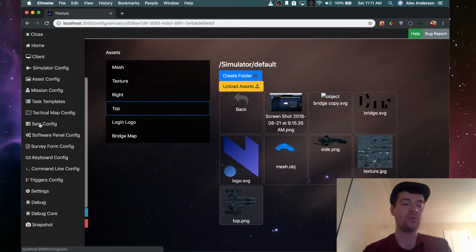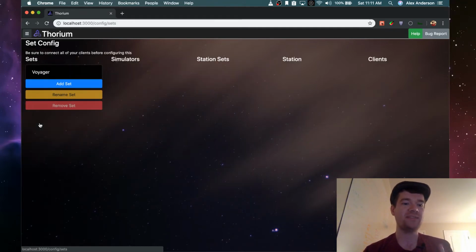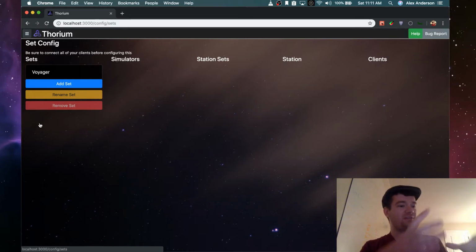One thing I'll point out right now is sets. Because simulators are separate from the actual constructed physical set that you'll be operating in, a simulator is a definition of a class of ship. So in Star Trek you have the Galaxy class ship, and then instances of the Galaxy class ship are the Enterprise and other things like that.